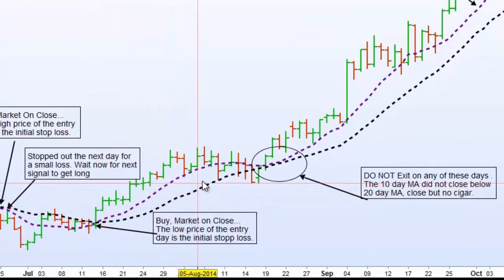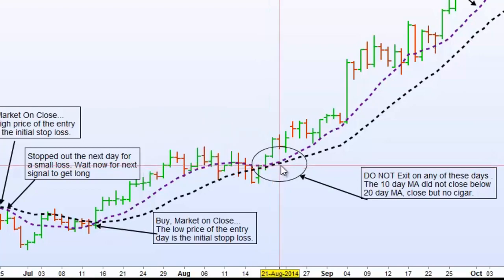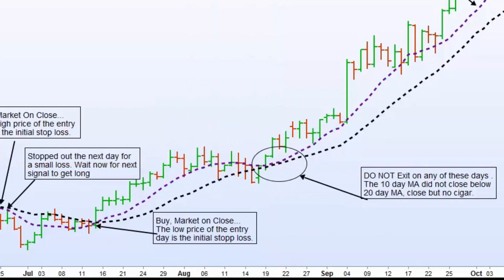Now look what happens. The market just continues to go, and I've caught this big trend very far on. Now here, I'm going to show you this because this looks like it gets really, really close. But I don't want you to exit on this day because the market does not actually cross over. Now let me zoom in to show you that.